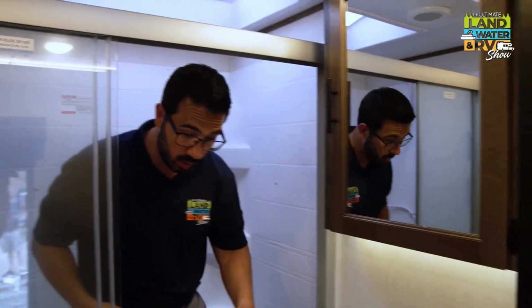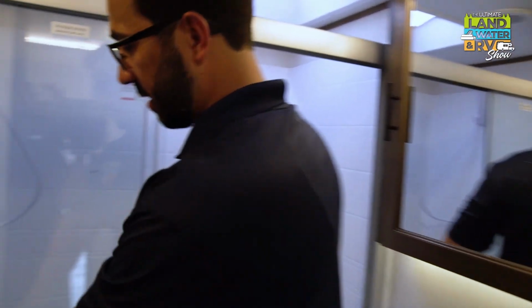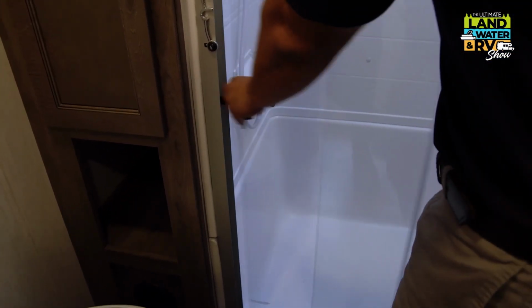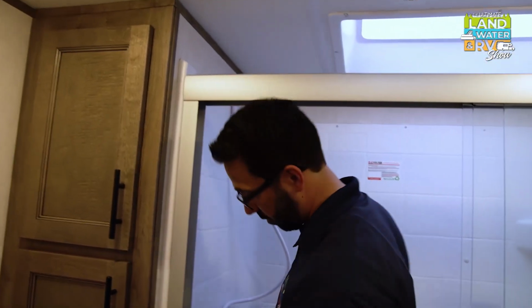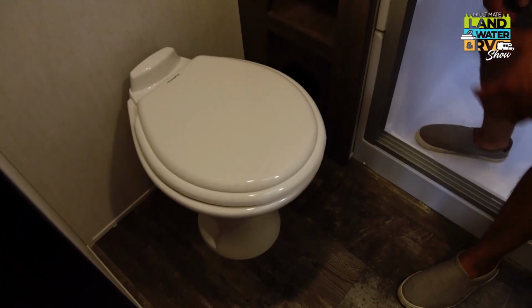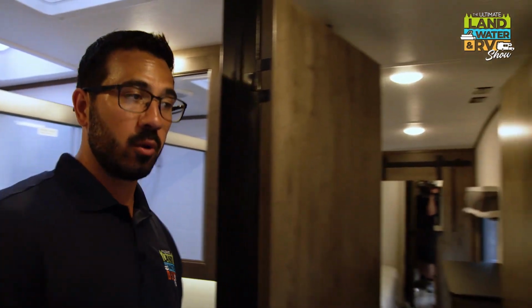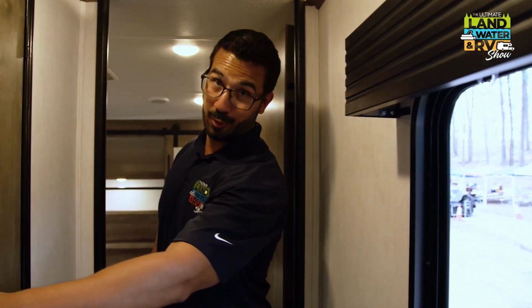Most times fifth wheels will also have a big water heater. This is where the travel lock is. Honestly, folks, if I were to get in and out of the shower, I'd get in and out this way, right? Just because that's going to be a much easier step than what I just had to go through. Boom, just like that. Another thing to pay attention to is the bowl on your toilet. Porcelain is much easier to clean. Again, we're not concerned about weight in this fifth wheel, so we're going to have a little bit nicer amenities, like porcelain over a plastic bowl, and that is going to be easier to clean.